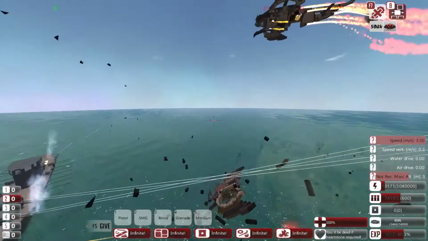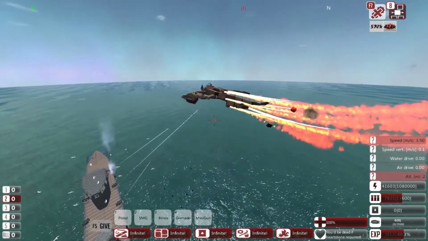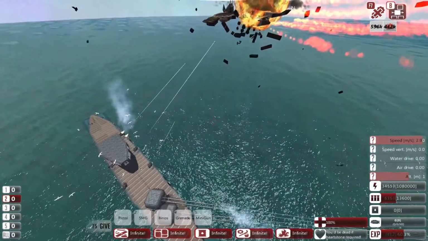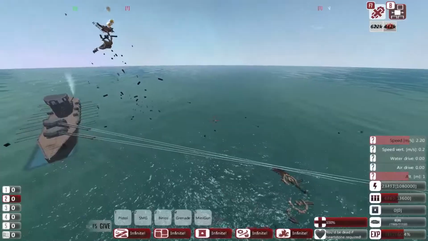A nice main battery hit takes out that Drake light. We are doing some minor damage on this guy with the flak warheads. It's nothing major, which is unfortunate, but that's the way it's gonna be. And it gets taken out. So, that is the first wave of enemy airplanes coming to assault us.